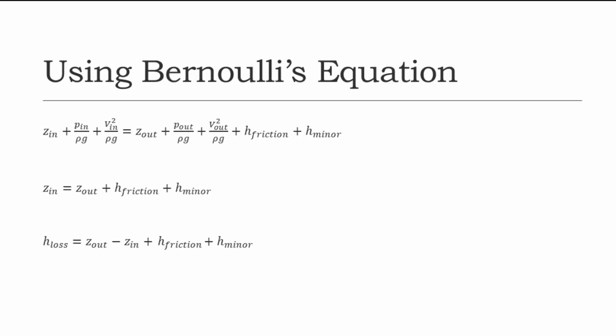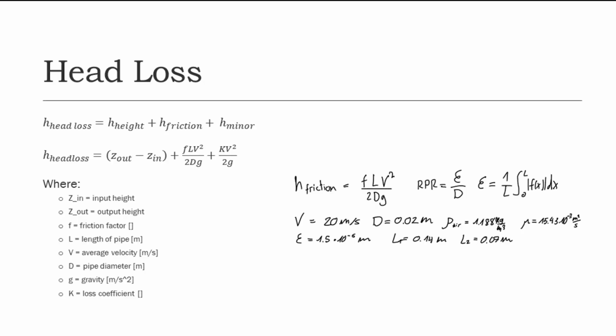We'll first review fundamental equations relevant to this experiment. Bernoulli's equation serves as the main governing equation to evaluate head loss in a system. Head loss is the total distance loss due to friction and minor losses, which arise from factors including pipe valves, bends, and other fittings. However, by assuming constant density, gravity, and pressure, the head loss equation can be calculated with the following three sub-equations. These components are height, friction, and minor losses.